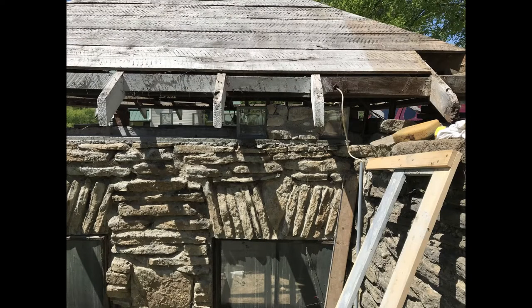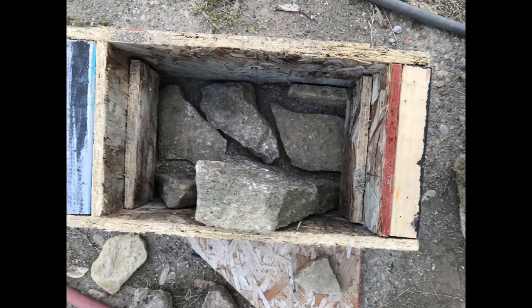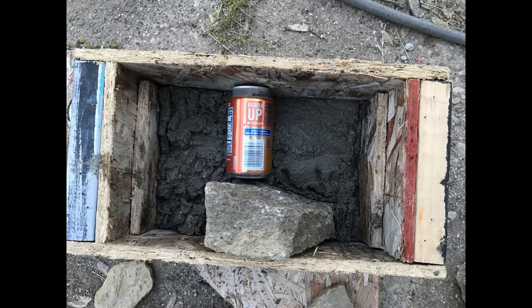I'll put it in the back. Here it is, installed in the back corner. For the second block, I got the idea to rotate the whole thing 90 degrees — now the face was on the bottom. I could then put a little sand down between the stones and put the mortar in, and mostly solve the brushing problem. I also added an aluminum can to create a void and make the block a little lighter.